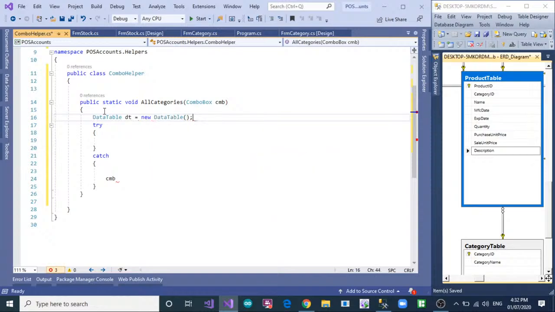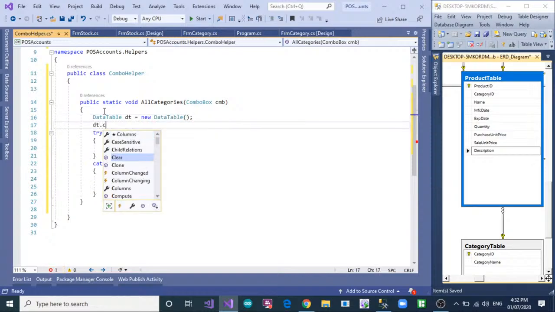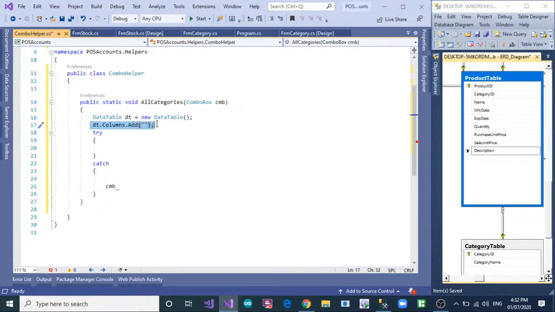DT is equal to data table, and then create dt dot columns dot add. The one column is for the ID, and then the other one is for the name.